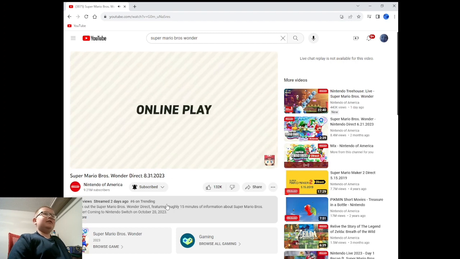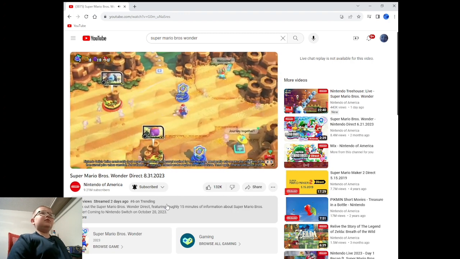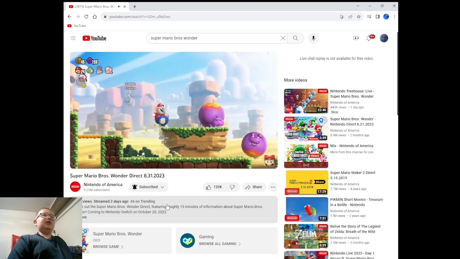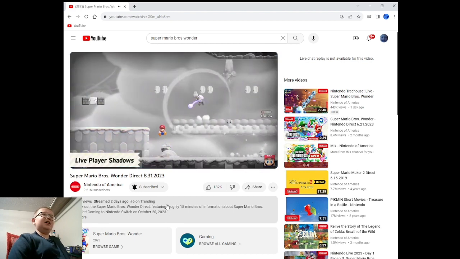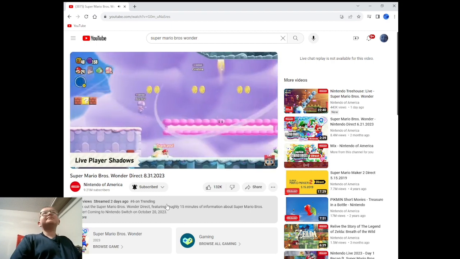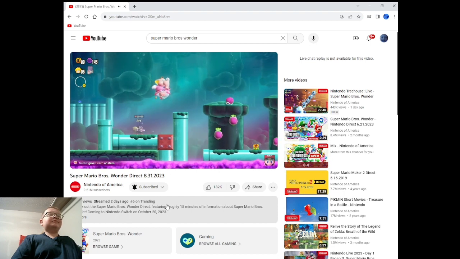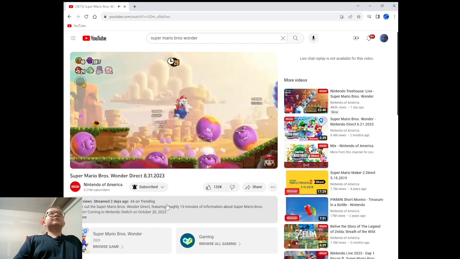If you connect online, you might see other players on the world map and in courses. These are people from around the world, enjoying the game in real time, appearing as live player shadows. Just like in local co-op, if you're defeated, you can come back to life by bumping into a live player shadow. Players can send greetings and share in-game items. Even though you won't be playing together directly, you'll get to experience a subtle connection with other players online as you enjoy this new adventure together.